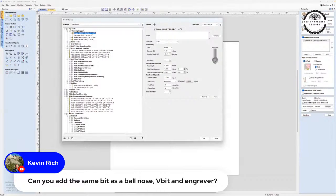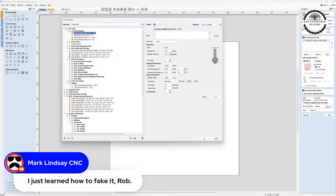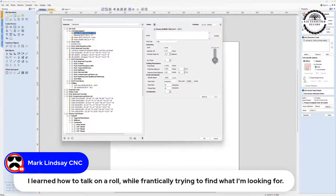Okay, I just learned how to fake it. You're talking about the database, right, Mark? I just learned how to fake it. That's exactly what we're talking about, is we fake the database. Oh, no, you weren't talking about the database. You're talking about how you fake when you're confused or under duress in the middle of a live session. I got you. Well, you're the pro, that's for sure. You and Laney, as I watch him and you, it's amazing.